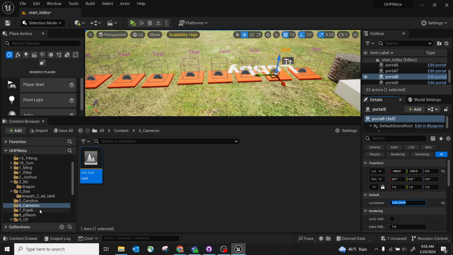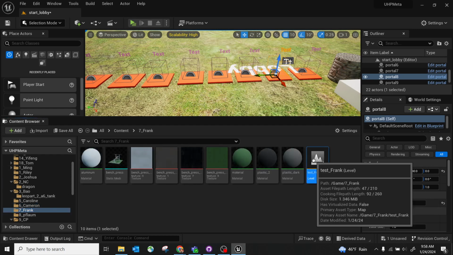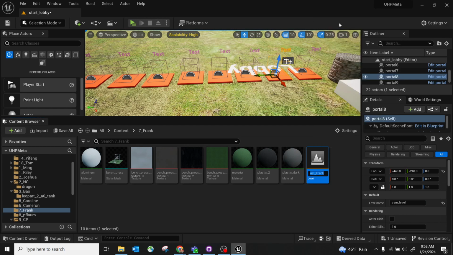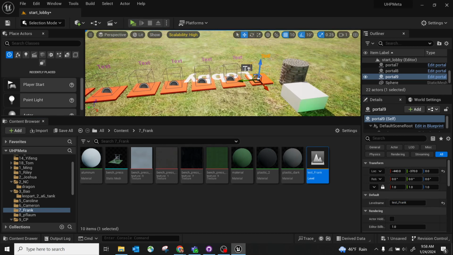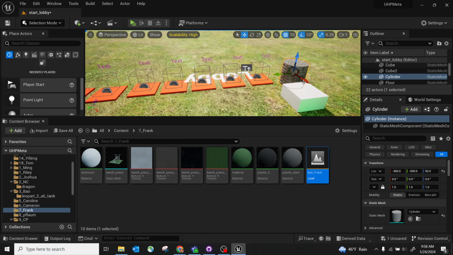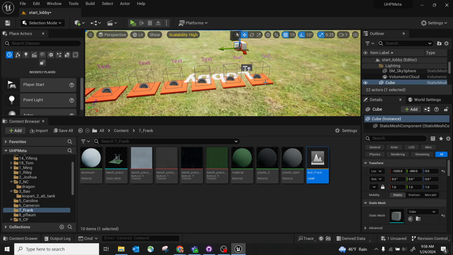In the future, if you do want to make some update of your level, yes, you can do it. Just make sure you save over your old name, so I don't have to redo this. I don't need this one. Just put it far away. So I don't have to redo this.